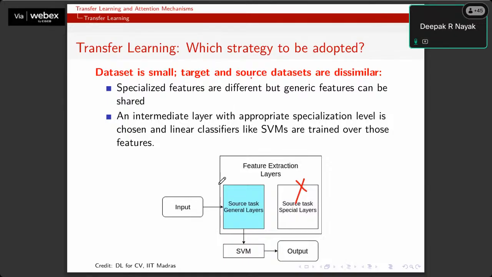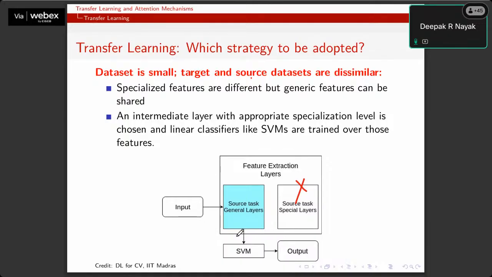But what is common are the generic features. So what we usually do in this scenario is take the generic features from the initial layers, and then pass those features to some machine learning classifier to solve this problem. Because the data set is small, we cannot consider the specific features here; we need to only consider generic features.